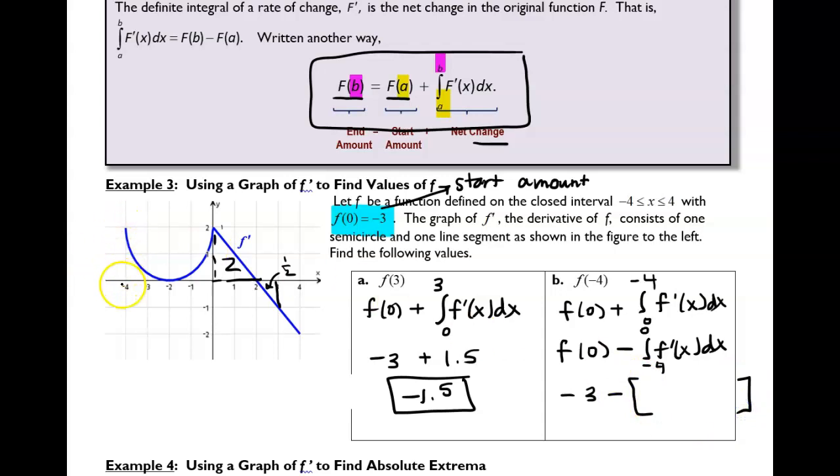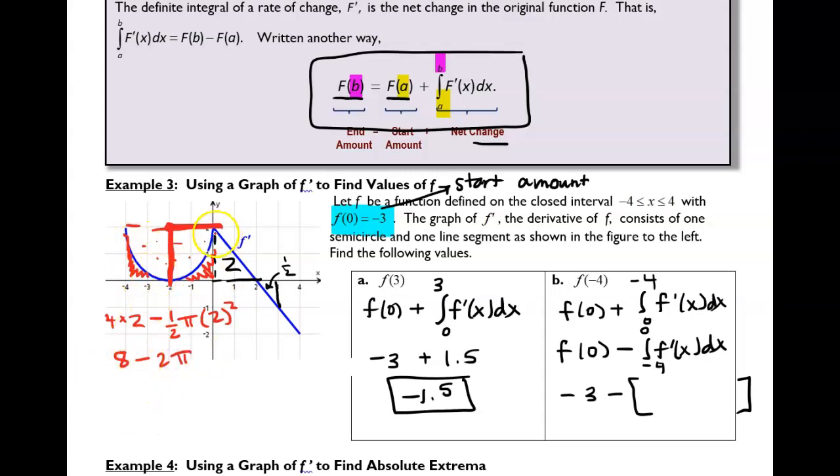Now this is one of those tricky problems for this area. What I need to do is find this area here. So I have to take this rectangle minus the semicircle that's here. My rectangle is 4 times 2. Then I'm going to subtract my semicircle. I see that my semicircle has a radius of 2. You can either go down or across there. So 1/2 pi times 2 squared. So this will be 8 minus 2 pi.